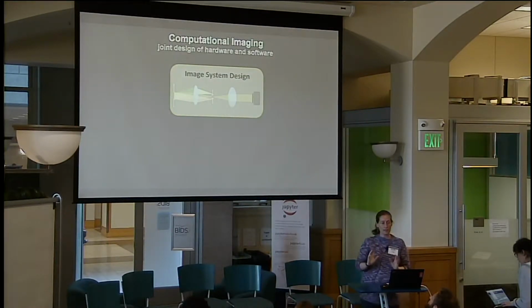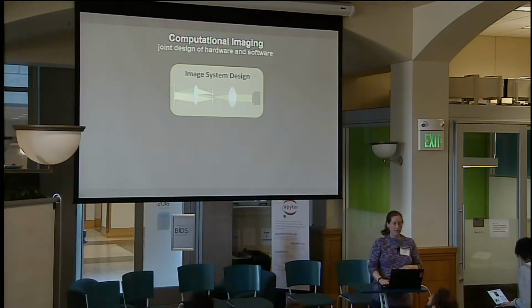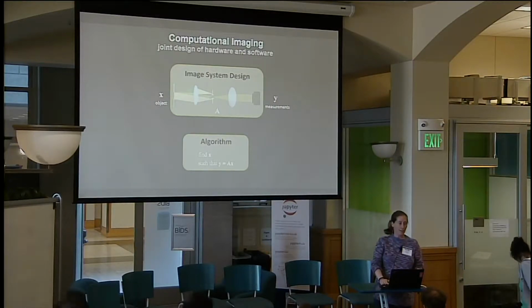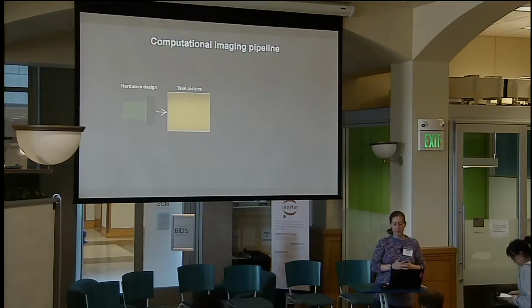So I think of this as having two pieces. You have your image system design piece. This is like the optical engineering, more of the black art of trying to design physical systems, putting together components, and trying to map something that you're trying to image, X, into some measurements, Y. The second piece is solve for X, and this is the computational part. But the heart of computational imaging is the interplay between these two, that we iteratively design back and forth between what's best done by hardware versus software. And I want to give a concrete example to start.